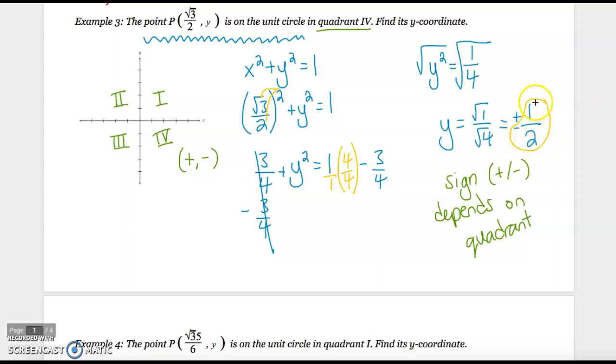You can just draw a lima bean around your answer. If it helps to put the other signs in your other quadrants, we can as well. If I graphed any point in our first quadrant, both my x and y values are positive. In my second quadrant, my x values are negative, but my y values are positive. And in my third quadrant, both my x and y values would be negative. So the quadrant is what determines whether your answer is positive or negative, because usually you have to square root to solve for either x or y, and you'll get a positive and negative choice, and then you use the quadrant to decide.